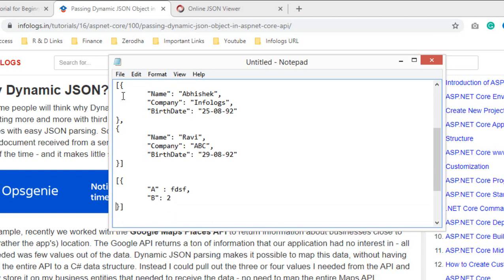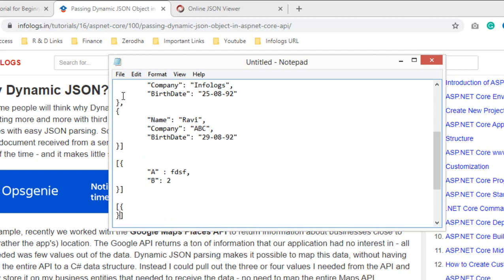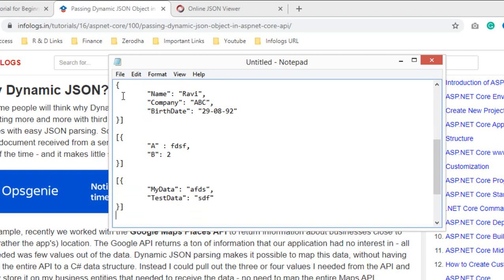On the second call, let's say on the same API, again the key is going to change, like let's say my data, then this, and then test data, and this. So in this situation, how do we create the model? So how do we do that?